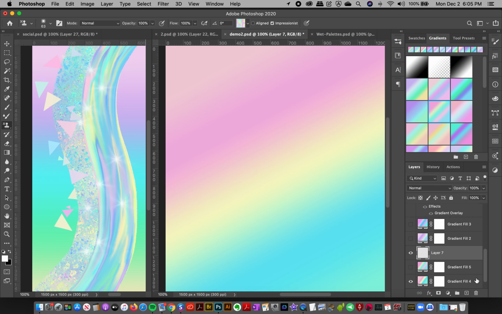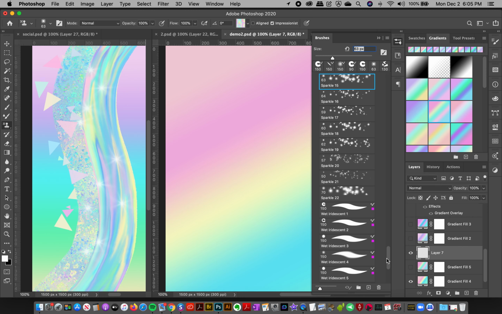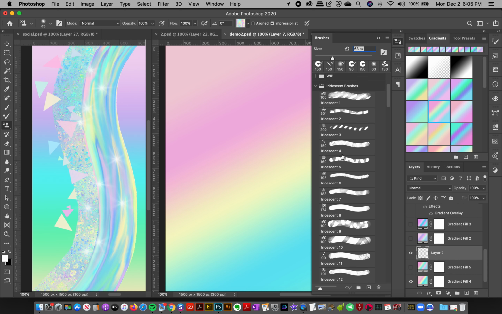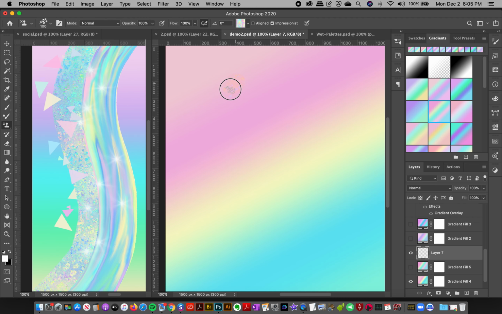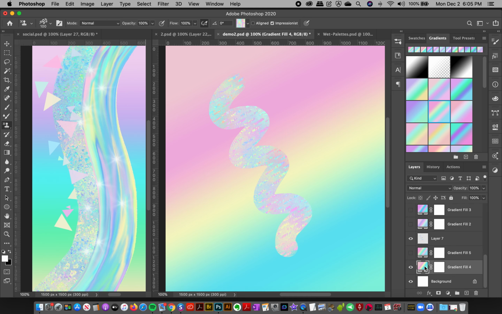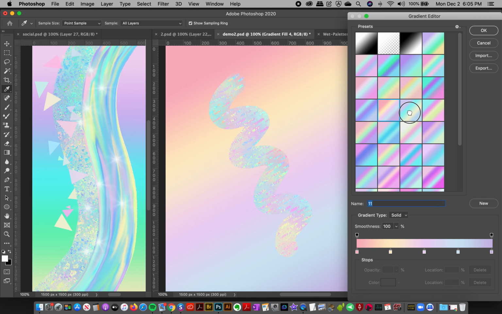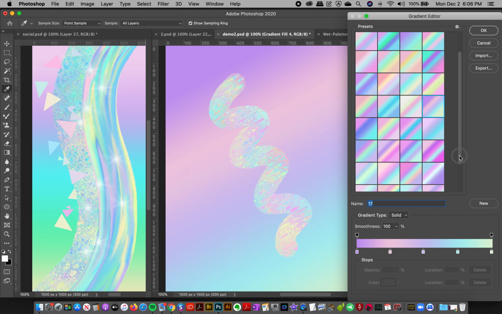I'm just going to do a quick little demo here. I'm going to grab one of my brushes, grab color palette number 5. Whenever you paint like this, the gradient that I created has all these colors in it. So it looks really cool together, but I like to mix and match them. It's really fun to try the different colors of the gradients behind your stroke and see what looks good. You're going to get some really cool different effects. There are so many options.